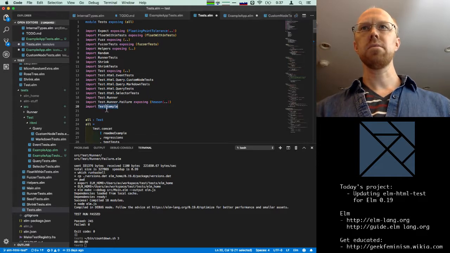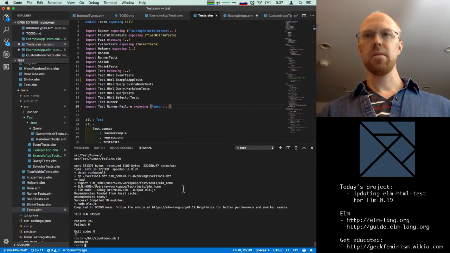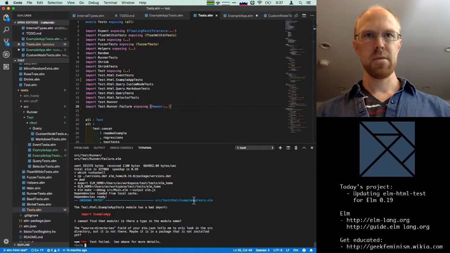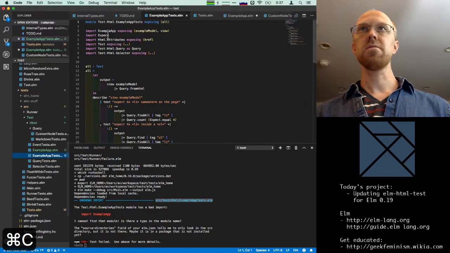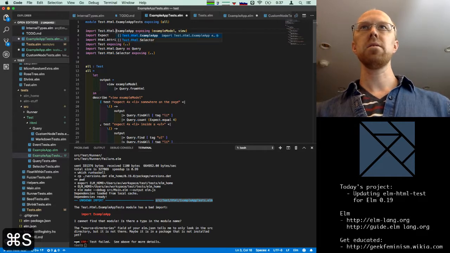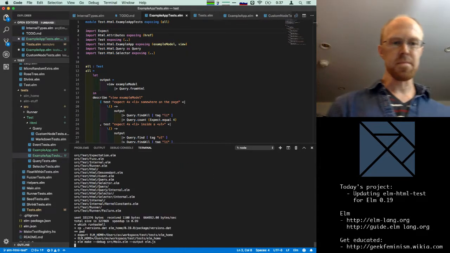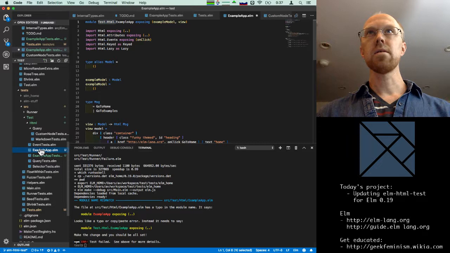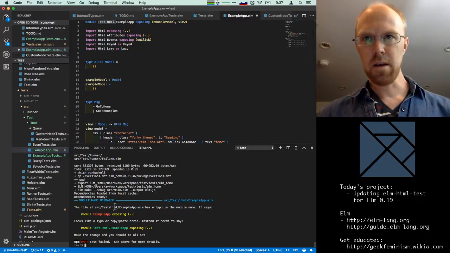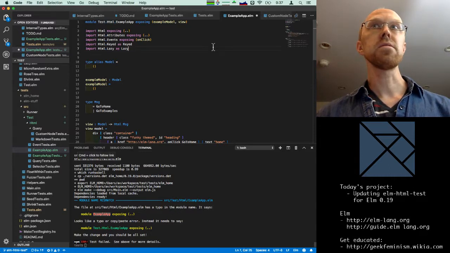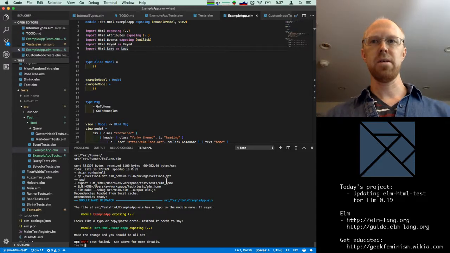And where is that? Example, test example. There we go. Okay, so that should pass. Oh, okay, we've got an import to fix up. Example app is now, ooh, that's the whole path name, test HTML example app. And what did we do wrong here? It has a typo in the module name. It says this. Oh, we didn't save that file, apparently. Okay, there we go.